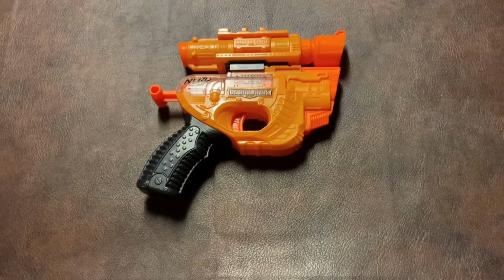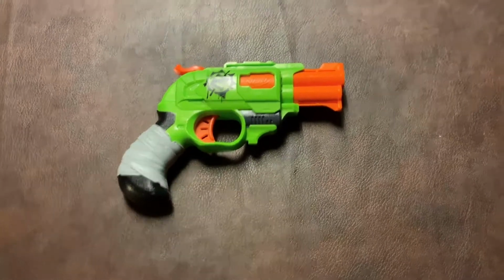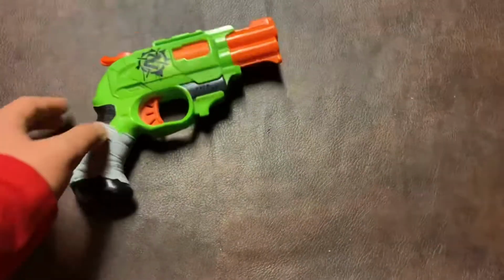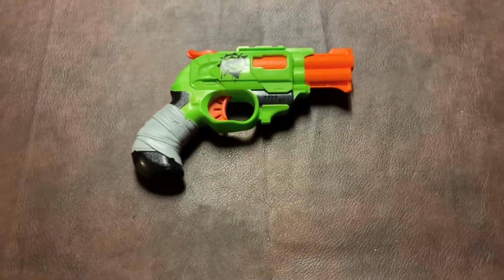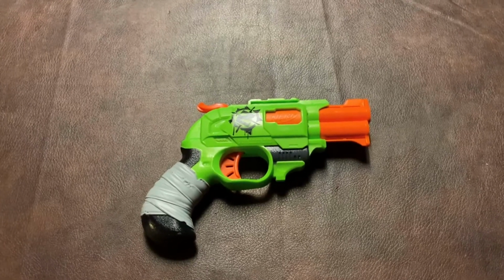Now let's get on to the pros and cons of the Doublestrike. Starting off with the pros for the Doublestrike, it is a front-loading springer. So again, it's really hard to mess it up. I mean, you just load in a couple of darts, prime it, and then fire off once. Secondly, it holds 2 shots as opposed to only 1 that the Holdout has.